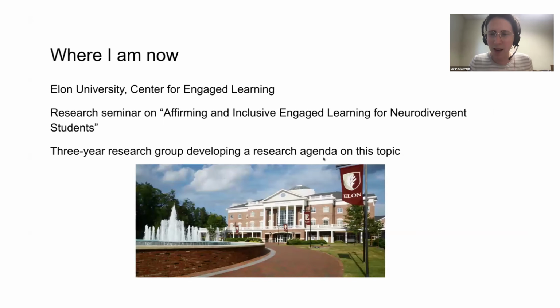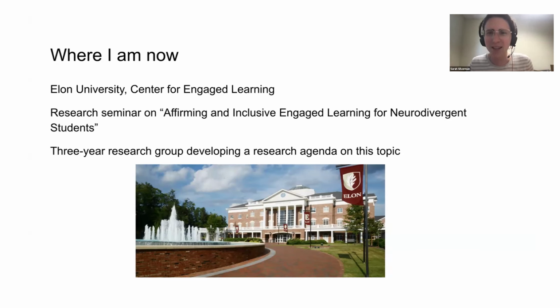Where I am at this exact moment, I thought, had some interesting overlaps with our topic today. So I'm visiting the Elon University Center for Engaged Learning. That's in Elon, North Carolina. Side note, my spouse's first name is Elon, but with an A instead of an O. So I figure I have to get him some sort of t-shirt or something, but then I'll just take a Sharpie and replace the O with an A, and then that will be perfect.